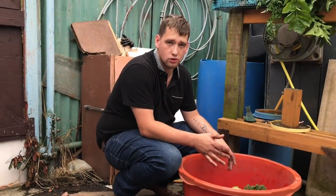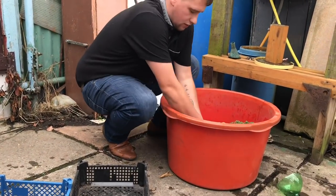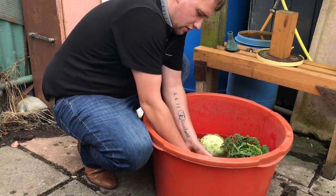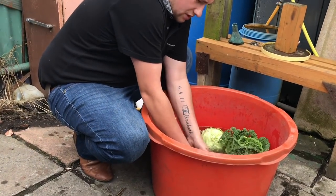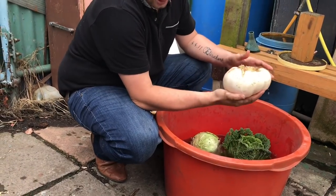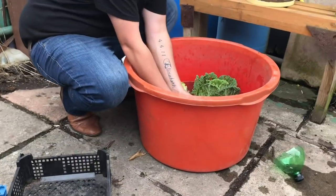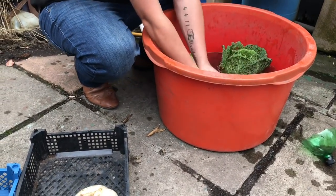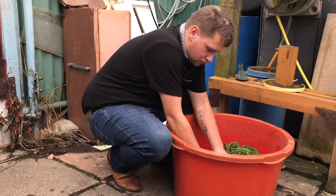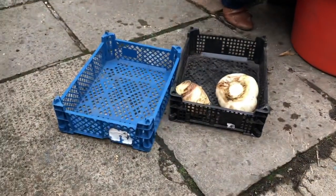So all I'm gonna do now is wash them before I take them down. So we'll give them a bit of a wash. What I've got here is, I've already removed most of the roots on here. So you can see the entirety of what stuff I've got. So I've got one white turnip, a decent sized white turnip. I've got some standard swedes, just some small ones here. Just give them a quick rub down. I don't want to take them down dirty. There's one.